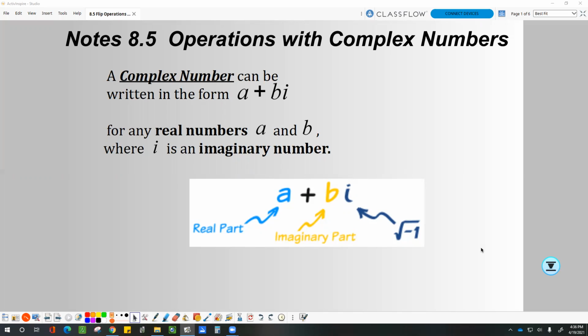So since i is the square root of -1, then i squared is -1. So what it comes down to is you won't ever have i with an exponent on it in an expression. Anytime you get i times i, we'll trade it out for a -1. So you'll either have i or you won't have i, but you won't have i with an exponent on it.